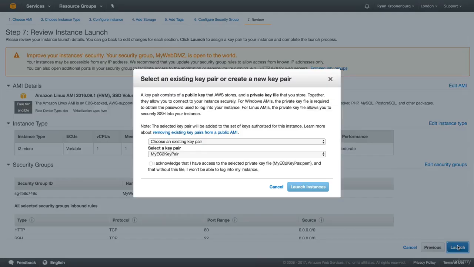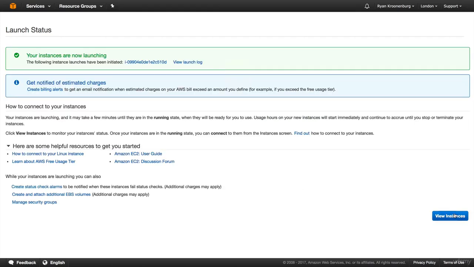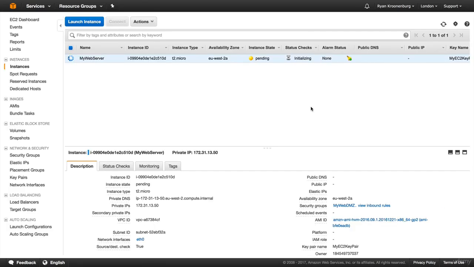So go ahead and hit launch, and then just select your existing key pair and select I acknowledge that I have access to it, and hit launch instances. That will now bring up this instance. What we're going to do is exactly what we did last time. We're going to SSH into this instance, apply all our security updates, and install Apache, and then we're going to make a little web page that says Hello Cloud Gurus. And then we're going to start playing with security groups and see what we can do with them.